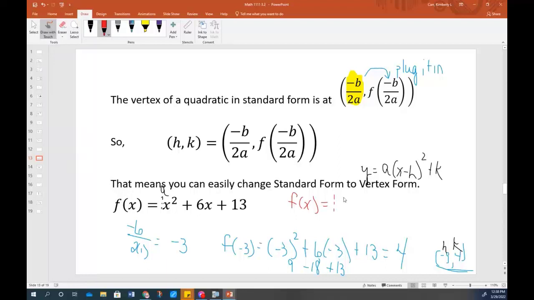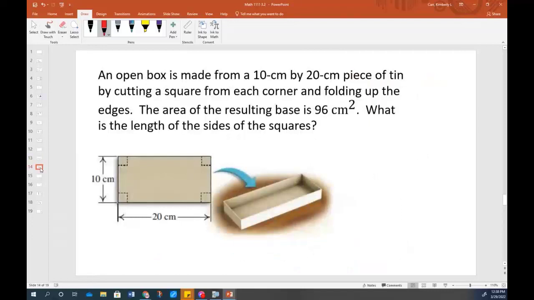It can be understood. I think when you're doing it on homework, they don't want you to type it in. x minus negative 3 becomes x plus 3 squared, and then plus k will be plus 4, and that's vertex form. And because you can do all of that plug it in part in your calculator, it's really not that much writing. So you will need to be able to change something from standard form into vertex form.